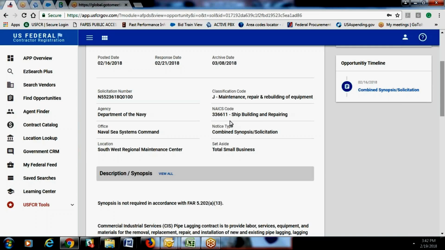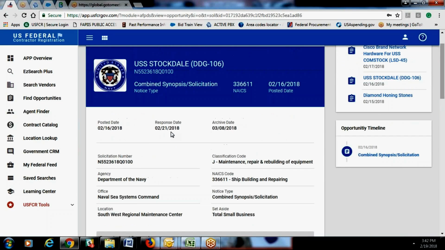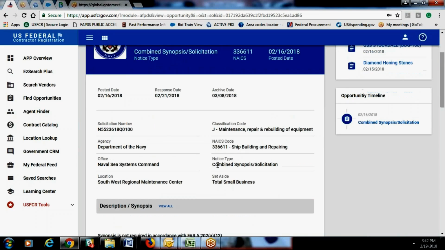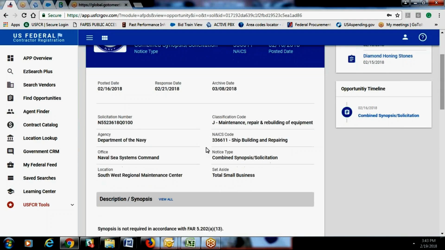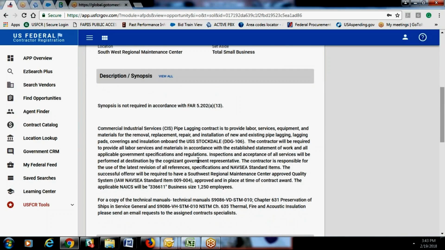Yes. So she was asking, this one they just put out for bid on the 16th, and the due date is the 21st. And she said, if you weren't a small business, does that mean you can't bid? It says it's for total small business. Yes, that means only small businesses can bid on it. And then what constitutes a small business? Do we have to look up the NAICS code and see what the size standard is? Yep, every NAICS code has its own size standard. And do you have the size standards page?